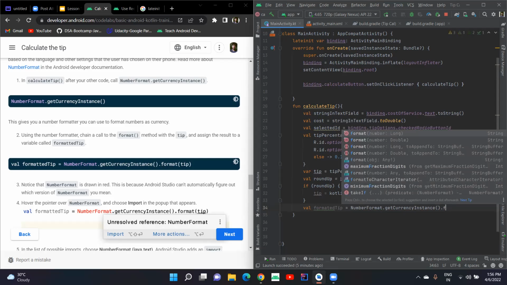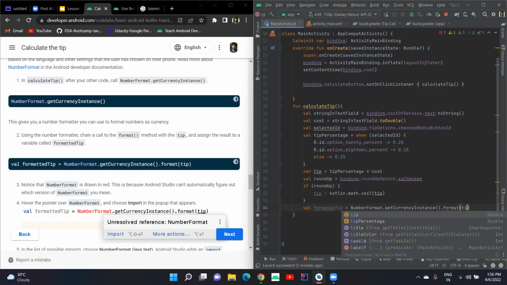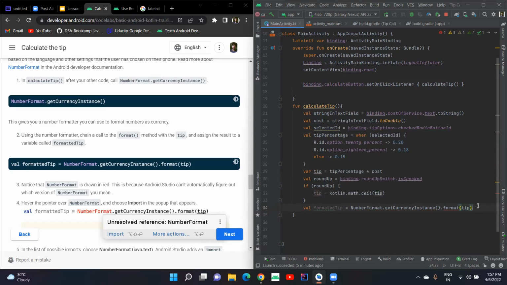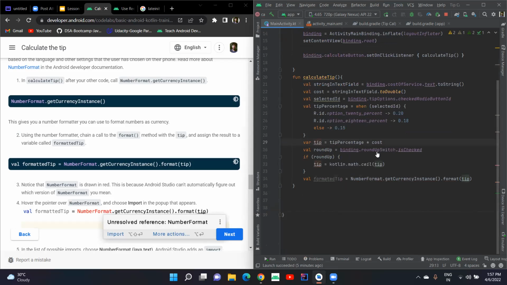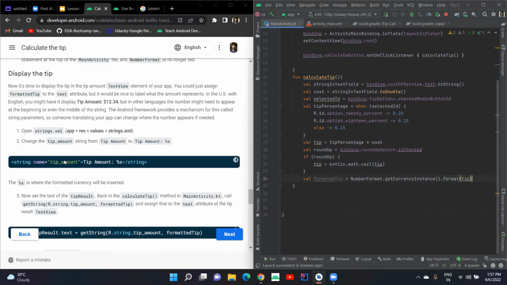Now if I format it, this tip was basically the tip that we were calculating. Now we round it up. We have put the correct conventional format for it, and now all we need to do is display the tip.